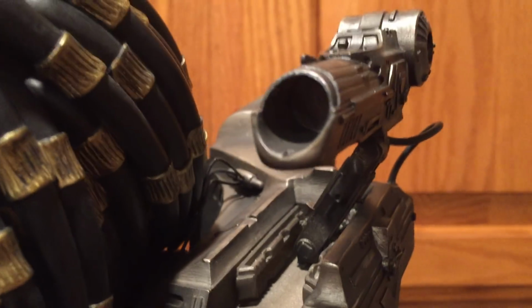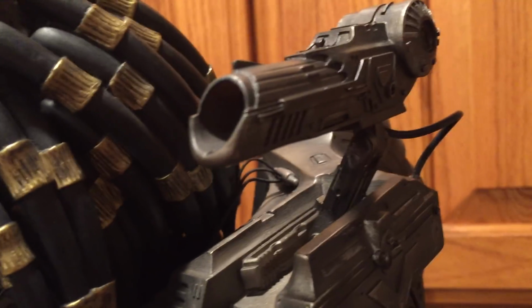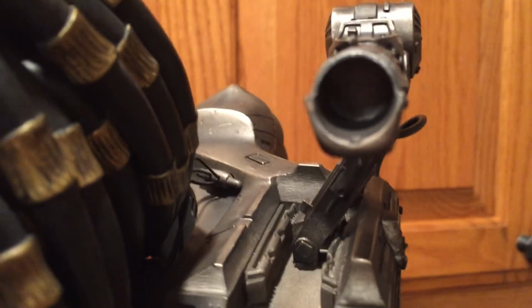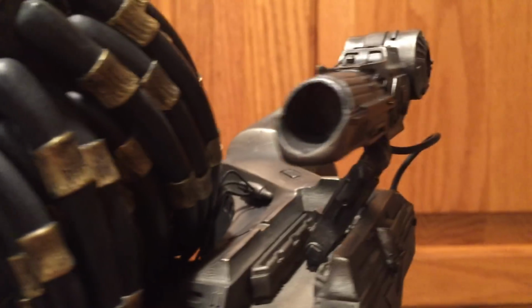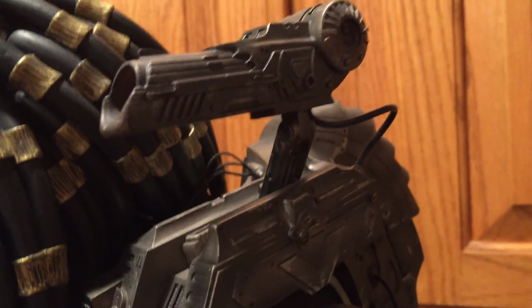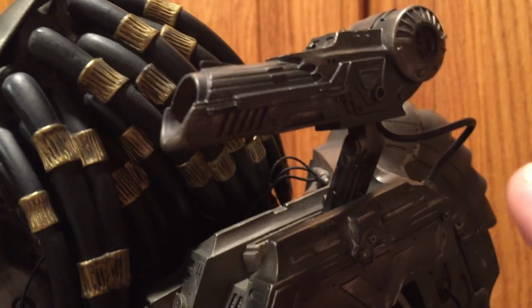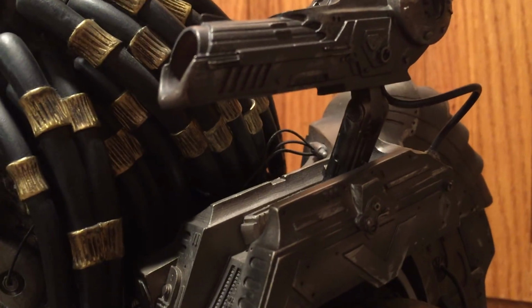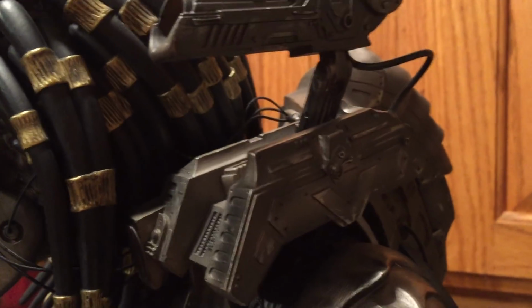It looks cool. I like how they did that. You can see another wire. This one here goes just to the back of his head. Nice little detail that they have there. Here you have his plasma cannon, whatever you call it. I know Predator fans are going to make fun of me. His shoulder blaster looks good. This wire here comes detached, and you have to put it into the back here. I think all that looks good.